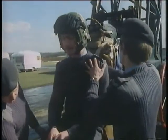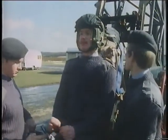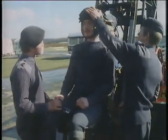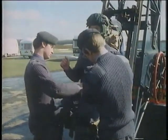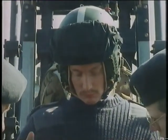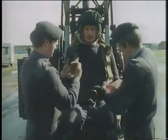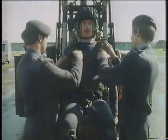The next word of command will be eject. Now, when I say eject, I mean eject, not just flop out. A good pull. But don't fix your head forward. Keep it back all the time. Now, on this particular seat, you will not rise straight away. You've got a second delay to get rid of your canopy. Now, you chaps do tend, after pulling the handle, to look down thinking you haven't fired. And then the seat goes off and you get it right in the neck. So keep your head back. All right, now you understand that.